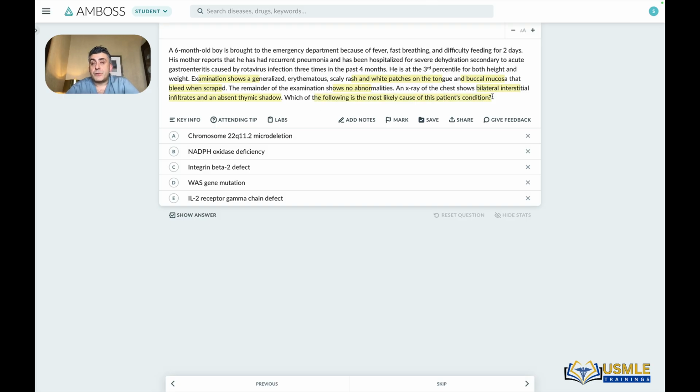So there's two conditions that present with absent thymic shadow. I want you to think about it. I want you to open up your First Aid if you need to and start really dissecting the content, because there's B cell disorders, there's T cell disorders, there's B and T cell disorders, and there's also phagocytic dysfunction disorders, right? Phagocytic defect. So when you see absent thymic shadow, automatically you're going to think DiGeorge's, and chromosome 22 is DiGeorge's. I can guarantee 52%, if not a little less, a little more, answer this question.